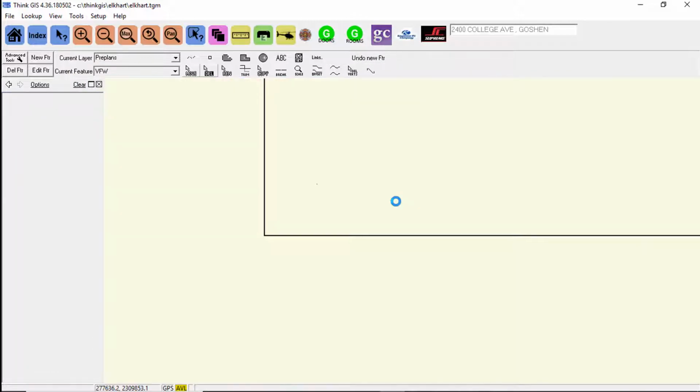However, I'm going to undo that right now and clear my screen because, like Shane has set up on his, I want to set up a way to have it pull up when I do an address lookup. In this case, when I look up 1201 West Pike Street in Goshen, I was way off on that address when I was filling this out. When I put that address in, I want it to display over here on the side pre-plans information, right?